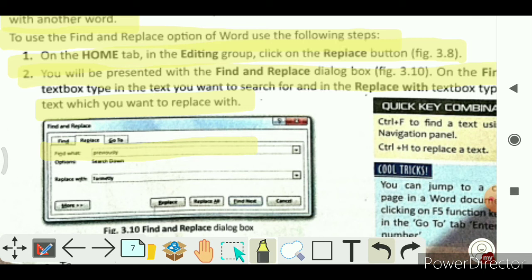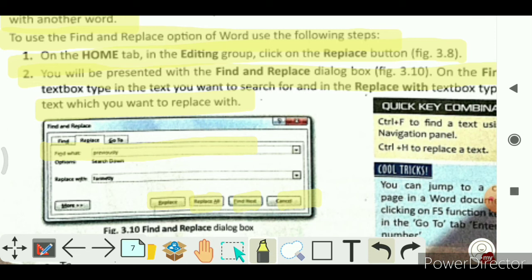When your search is done, the words will be searched, then here you can utilize the options: Replace, Replace All, Find Next, and Cancel, right?